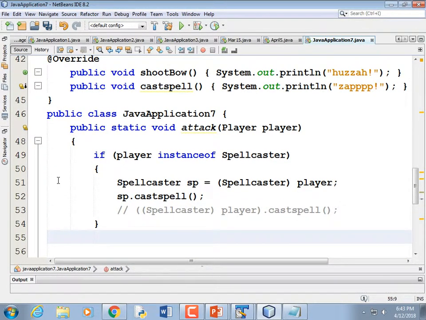And then write the same code if player instanceof fighter. That'd be the last thing we do. So add one more method that does if player instanceof fighter, and it invokes the fighter's attack, which is shoot bow. And that warrior wizard, we never created a warrior wizard, but if we passed a warrior wizard into this method, it would do both a cast of a spell and a shooting of the bow. Because it's an instance of a spellcaster and of a fighter. That's how we defined our warrior wizard.